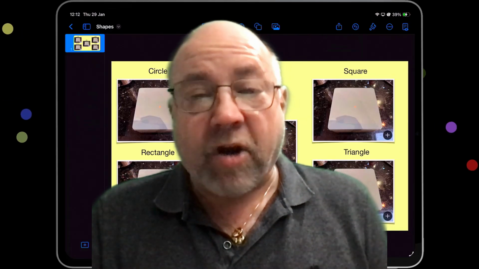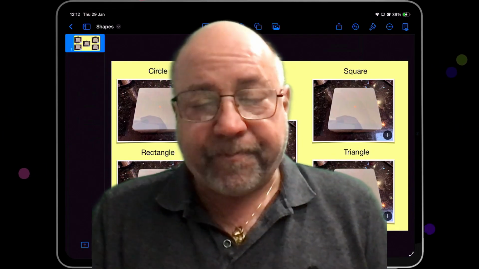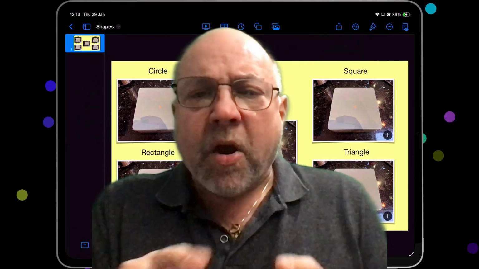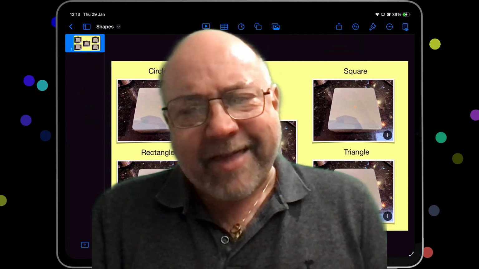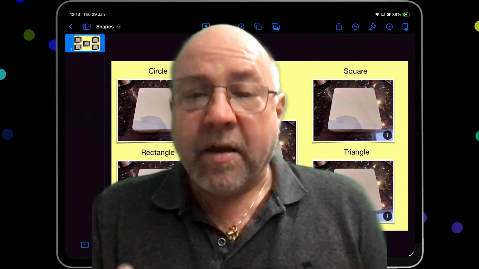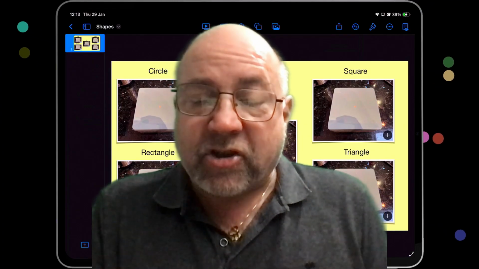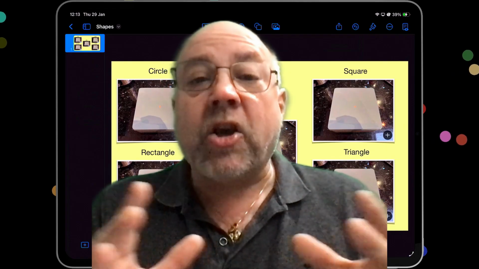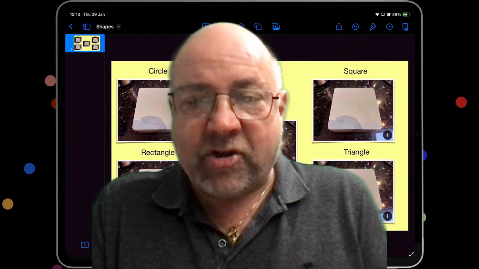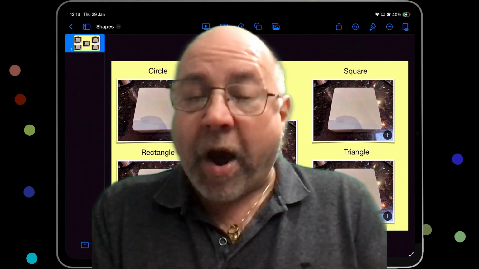So the students will take photographs of the different types of shapes around the classroom, or outside the classroom if you want to do that. They will then use the markup tool to highlight the shapes within their picture, and then, differentiated, they could put the name of the shape in there or just put the letter that it begins with. And then the children use Keynote and add their pictures into Keynote to create a collage of all the shapes that they've created. Then we can export that as an image and upload it to the learning platform of your choice. So that is the Year 1 maths lesson.